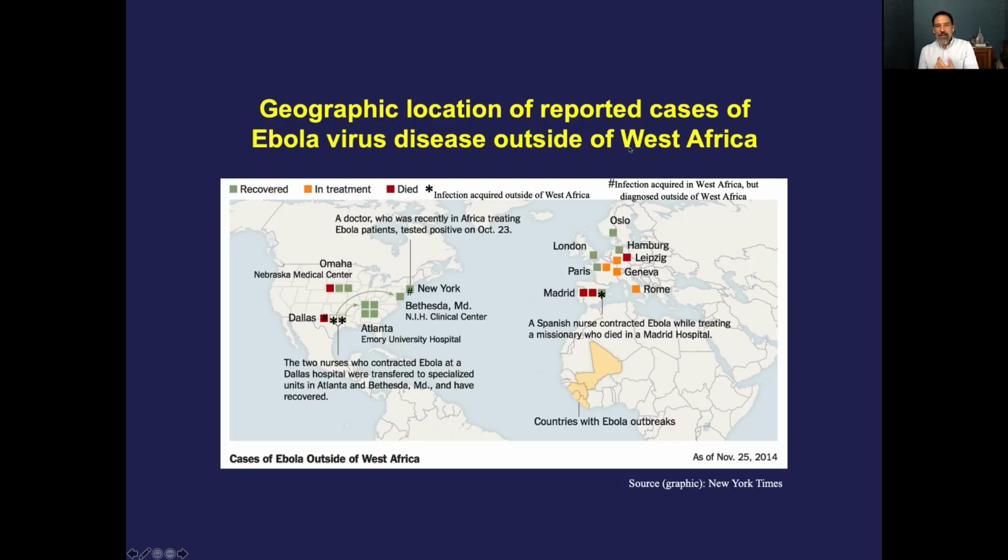And how well did the model do? Well, we can look back now and we can see, again from last week, the distribution of actual Ebola cases outside of West Africa. And the model did pretty well. There were some countries with imported cases that weren't on the list, such as Spain and Italy. And the initial case in Spain actually was not someone on a commercial flight. They were working in West Africa and were medevaced. So that wouldn't have been predicted in the model. And many of the imported cases were, in fact, healthcare workers who had been treating Ebola patients in the region.